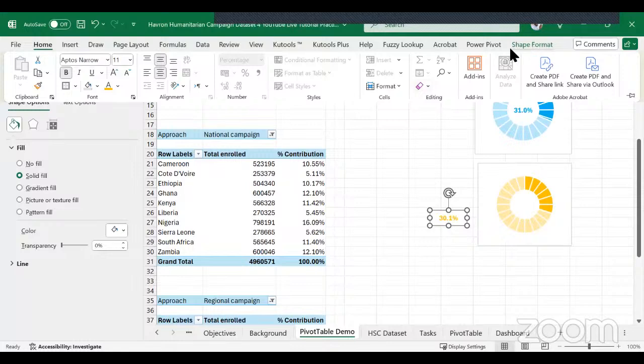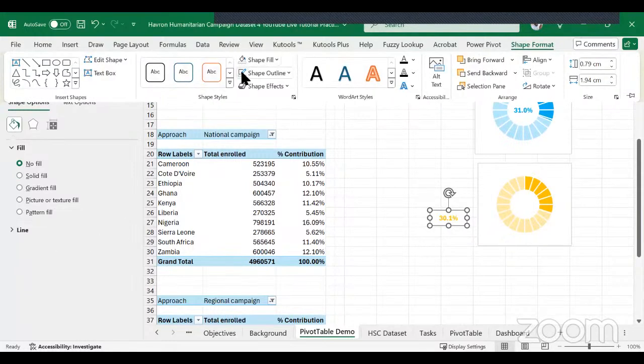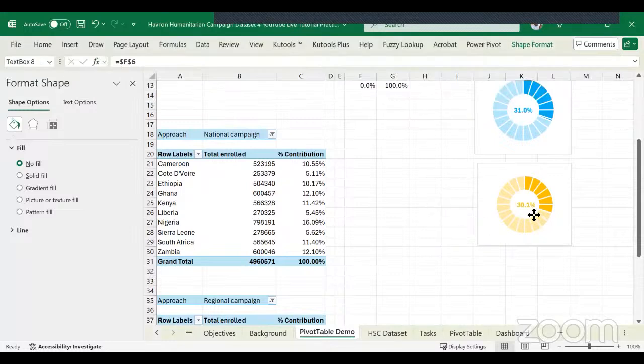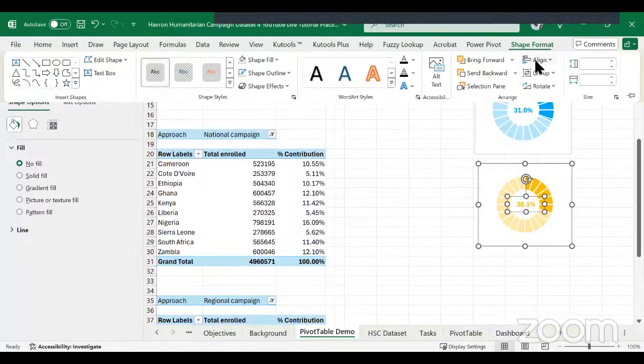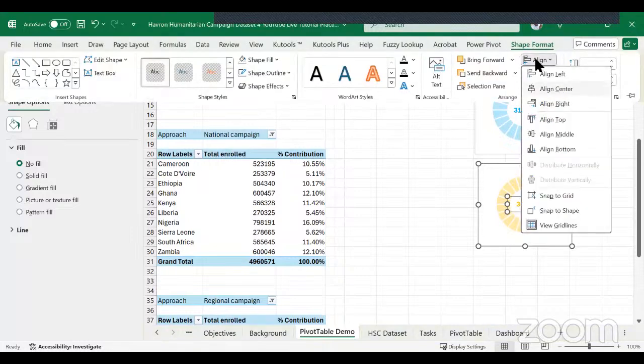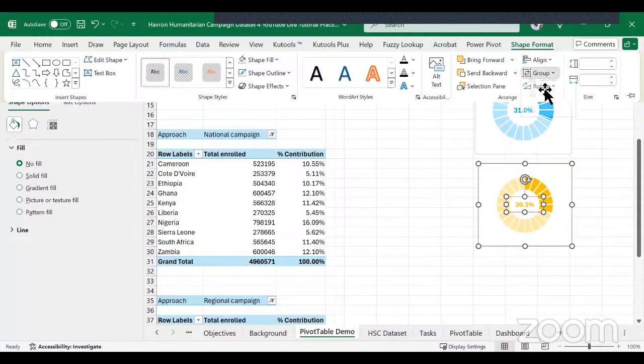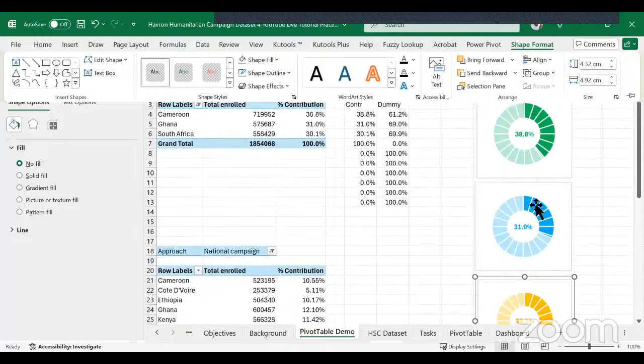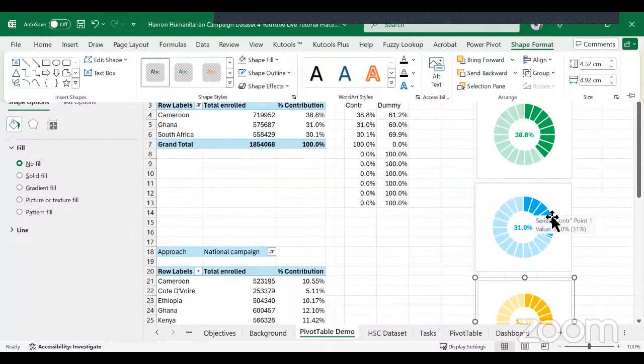Let me remove the fill, remove the outline. Take it to the chart, place it there. Select both the shape and the holder. Center it, place it in the middle, and then of course, group. So we have done for the first three.